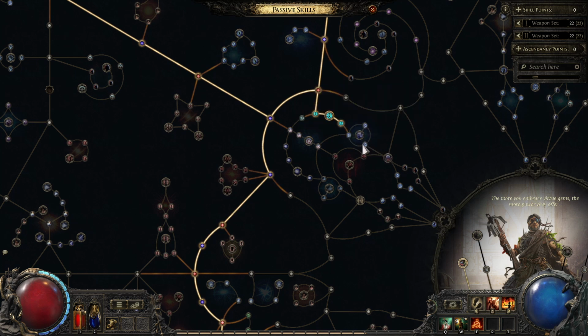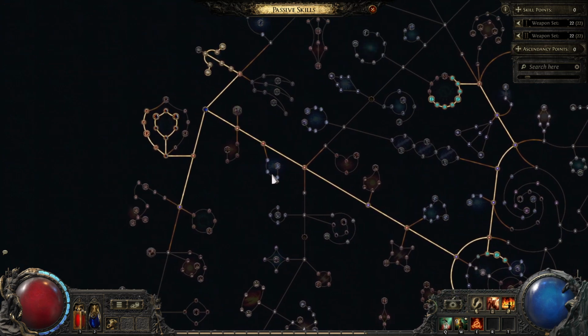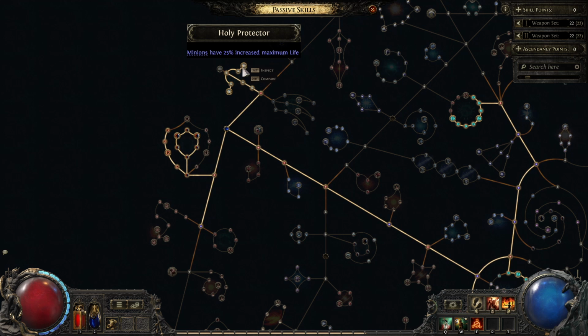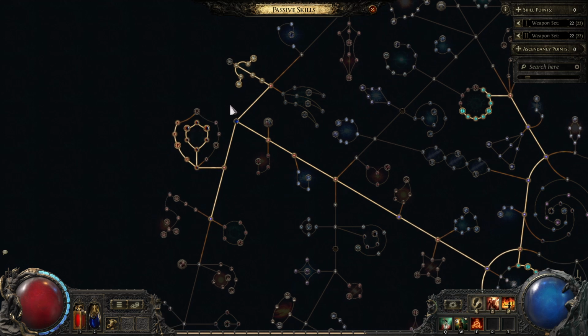At one point, I needed mana regen, so I jumped in here and got some. I don't need it right now. Next thing I did is I beelined over to the left. I went up, and I grabbed minions deal 10% damage, 10%, 10%, 10%. I grabbed 25%, and I grabbed 25% life. I did not touch this Ellie res because I didn't want to mess with my SRS, which maybe it's not even worth worrying about anymore, but that's what I did.